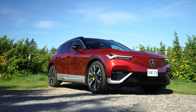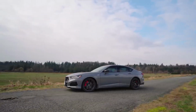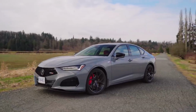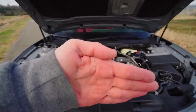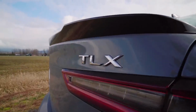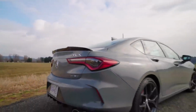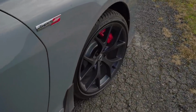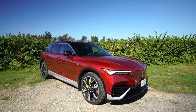For me, in modern context, it is what the TLX Type-S and the MDX Type-S promise, which is real torque vectoring in the rear, a very dynamic handling experience. And although those vehicles are slightly nose heavy, they deliver on that promise. They're dynamically good. The steering is phenomenal, much better in those cars than this car. And yeah, this has more power than both of those. It does not quite live up to my interpretation of what a modern Type-S should be. Of course, you're paying to never pay for gas.